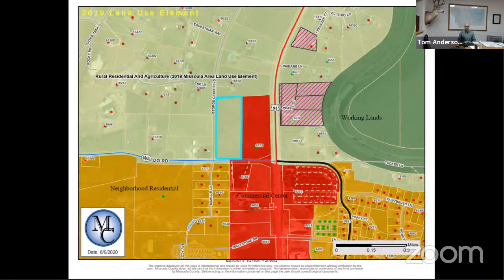To the east and the southeast, you see there's a commercial center land use designation. The commercial center has an 8 unit per acre density. And to the southwest is neighborhood residential, which also has 8 units per 1 acre. Sorry. So as you can see, the property sits on a transition zone between commercial, residential, and the rural residential up here. And so what we're trying to do is create a zoning district that fits well with the county's vision for the area and creates that transition zone.